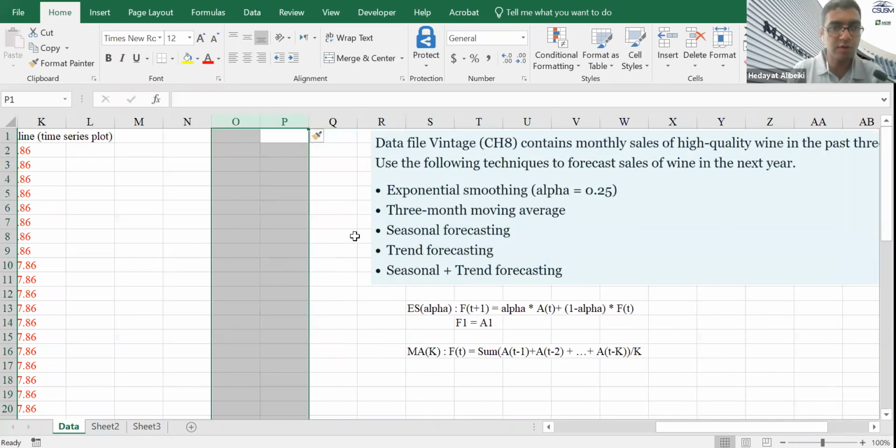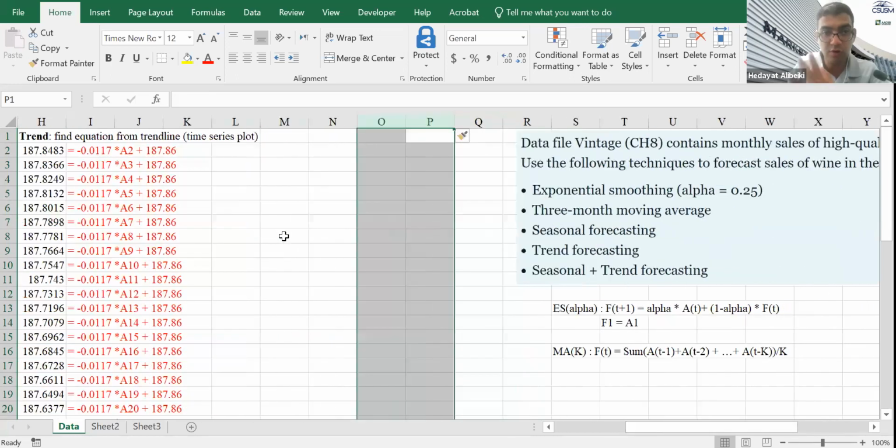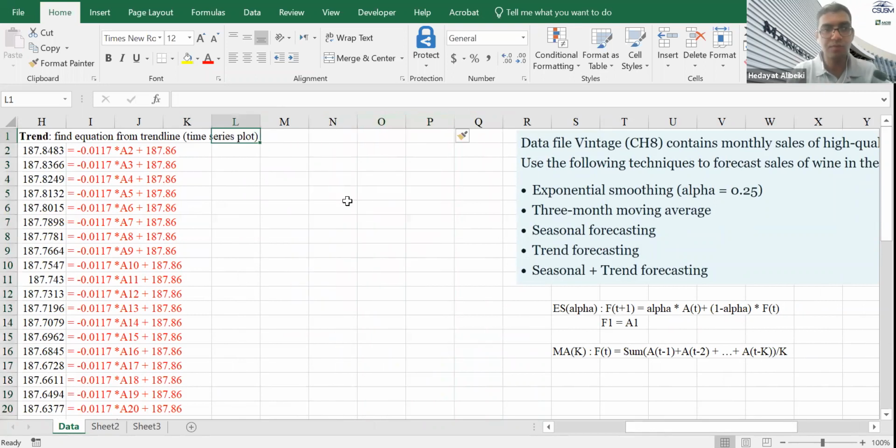So I'm just going to insert a few more. Before going ahead and doing the forecast, I first need to create the seasons, actually the dummy variables that capture the season. How many seasons do you think we have in this specific example?